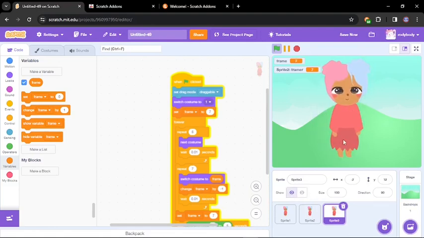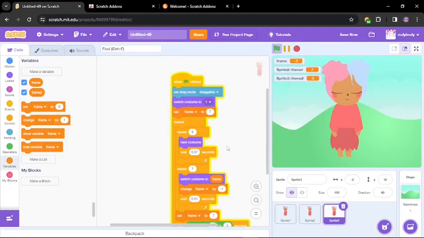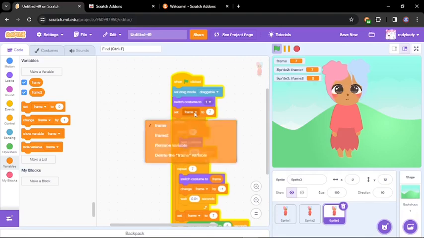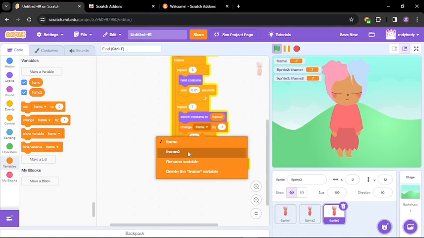I'm going to make another variable called frame2 for this sprite only. Set frame2. Switch costume to frame2, and also change frame2.